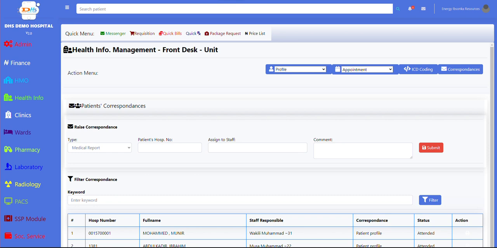What I'm trying to say is, if any request is printable, once it is ready, when you click on print, the dialog box will show the detailed request and you can print it on the hospital letterhead. Basically, this is where I'm going to stop for the health information module.